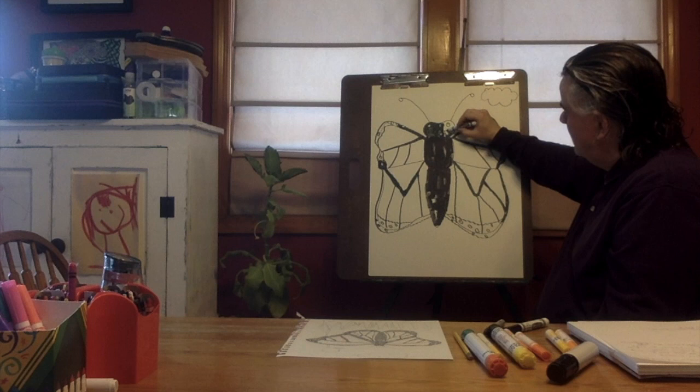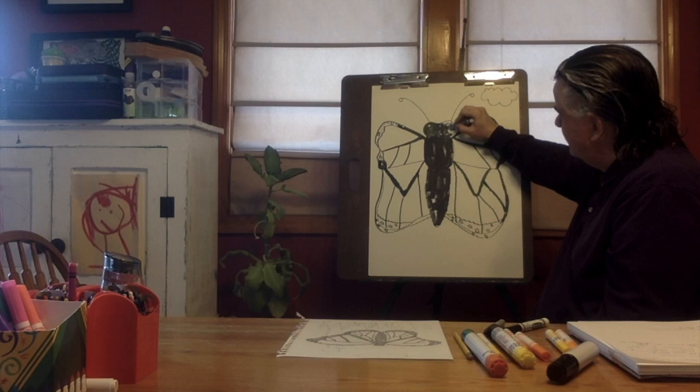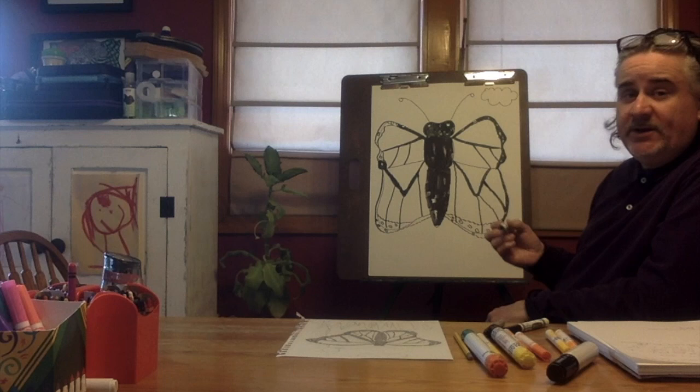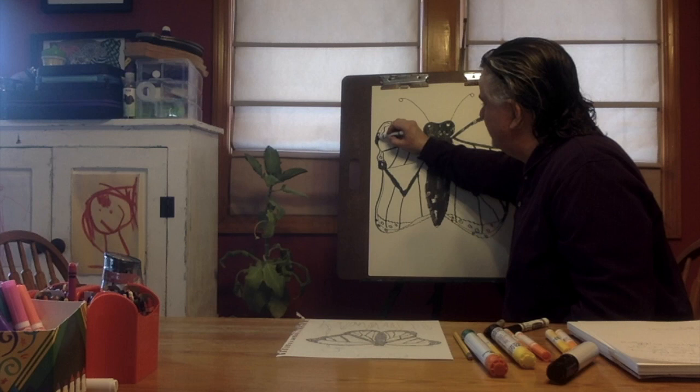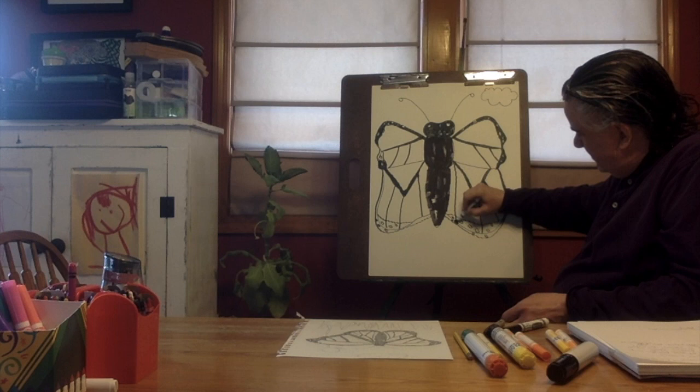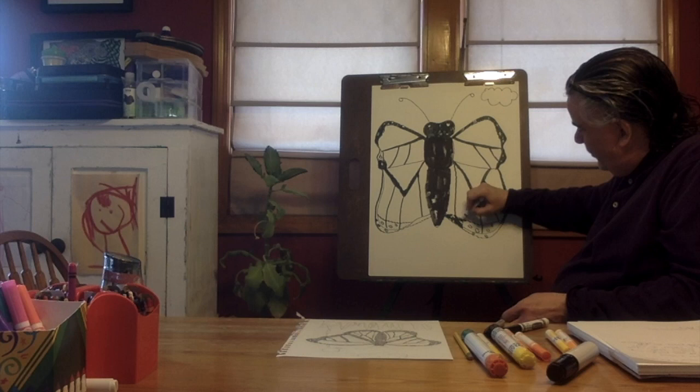How's he looking? Pretty good, if I do say so myself. Now, one of the things that Amelia reminded me of when I was reading through her terrific butterfly book is that butterflies have scales on their wings. So when I go to work on the scales, I'm going to think about that scale shape of the letter U and layering them inside.